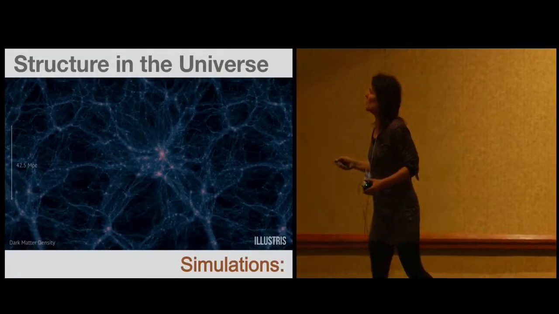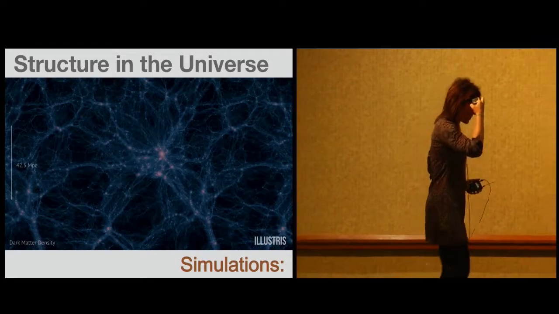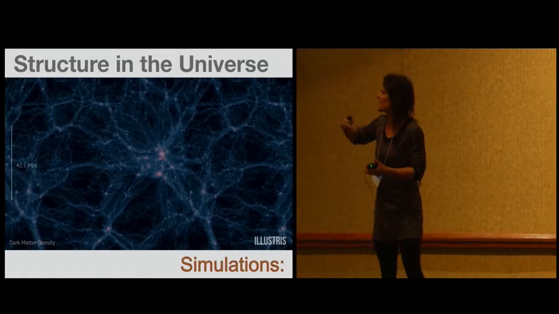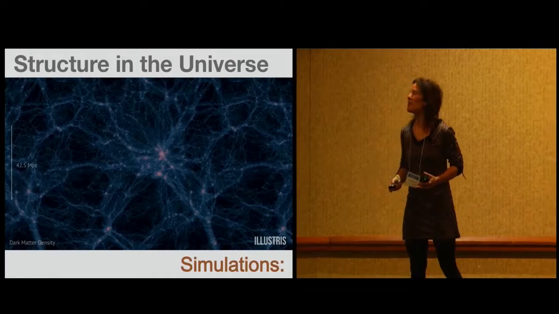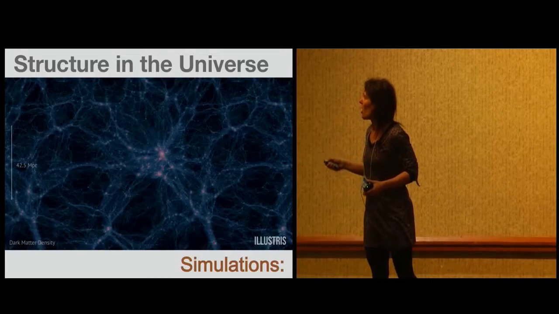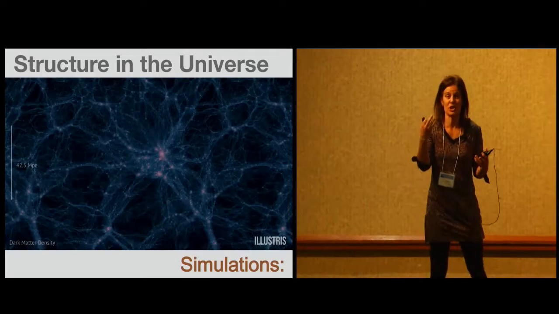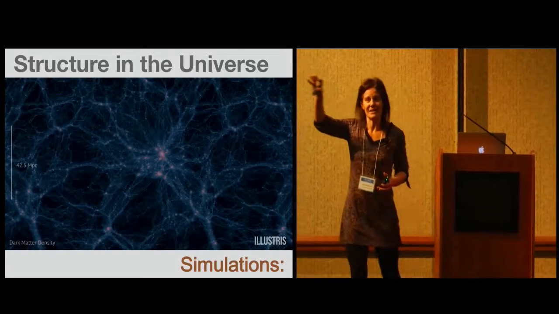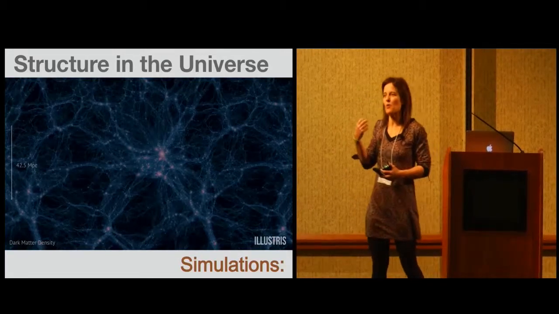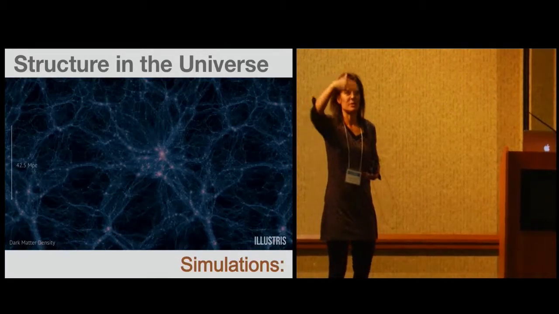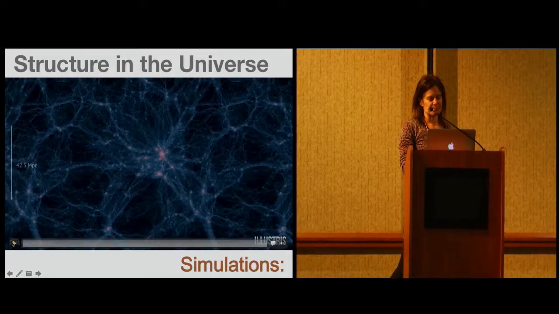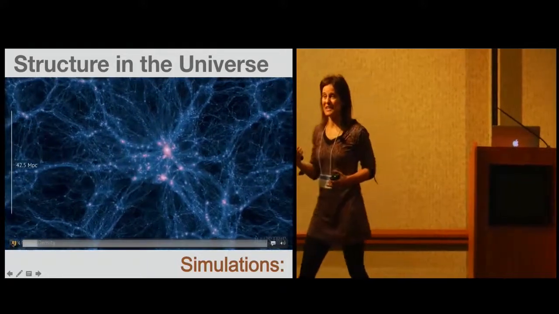This is actually an example from a nice movie from another group that does similar work. It's nice to show this because it's a more evolved universe than the one that I'm going to be talking to you about. And they made a very good representation. So this is the real structure of the universe, on top of which we build the galaxies that we see. This movie is going to show, in this illustrative form, how we understand this structure that we see out there as part of these galaxies unfolds, and at the same time show all the different pieces of physics that we do put in simulation.